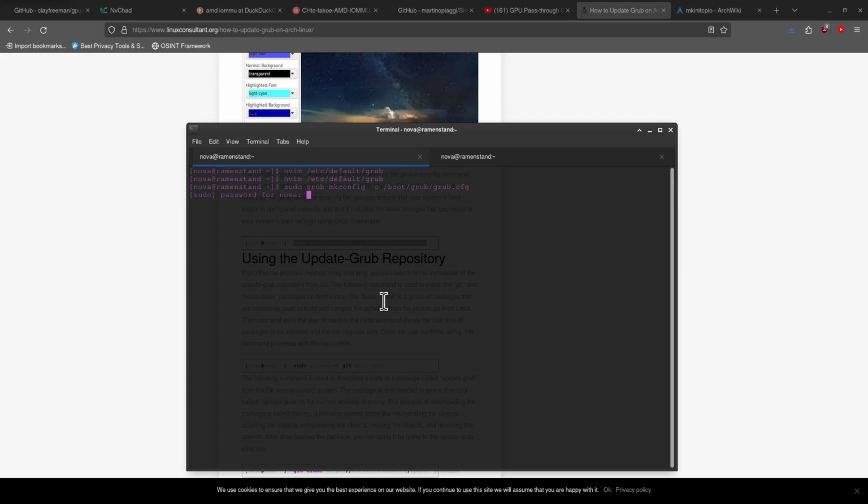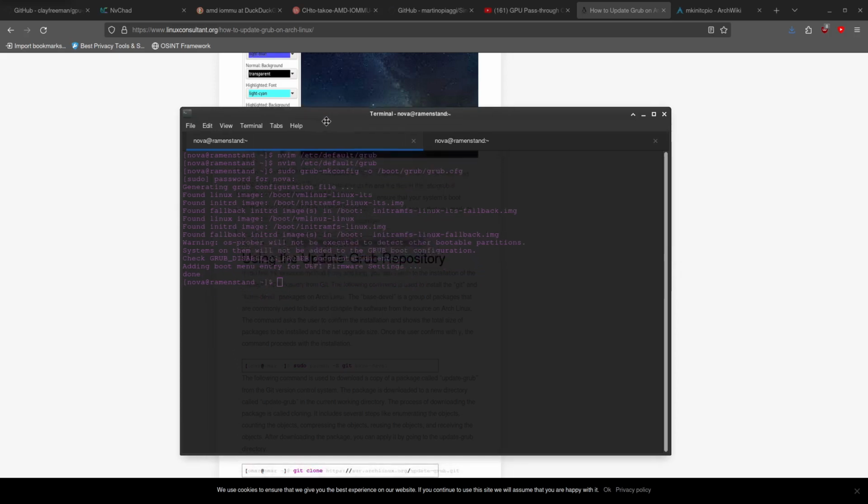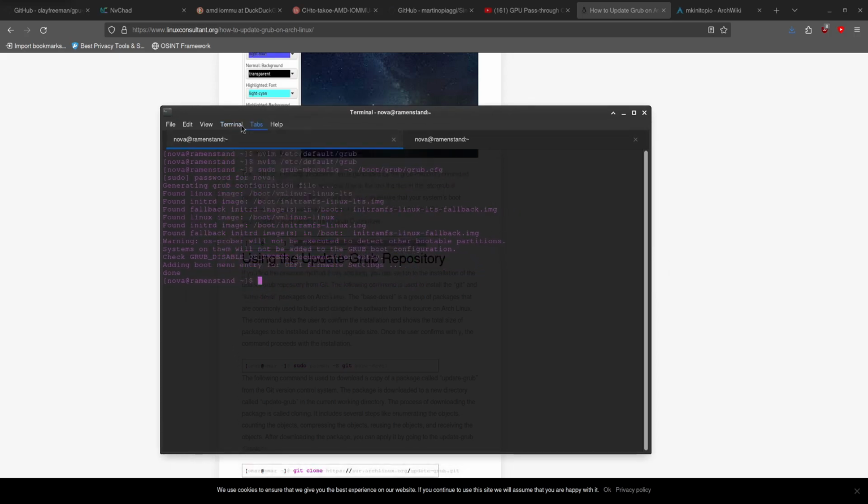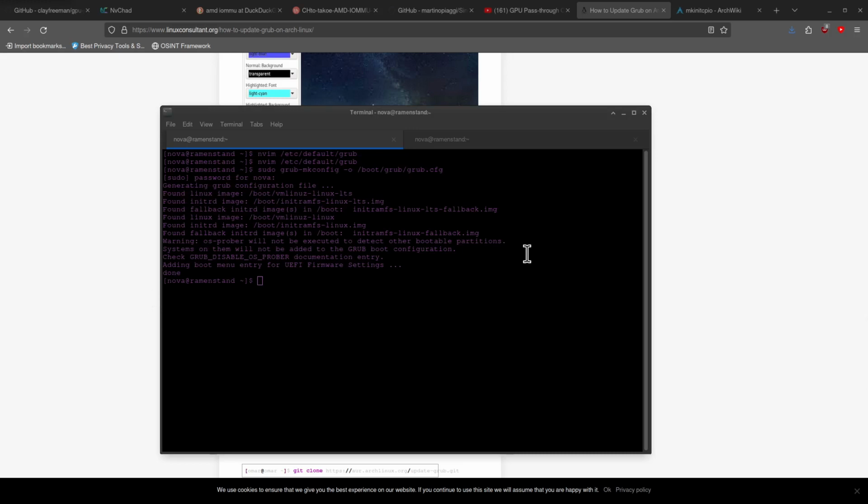Let me see, to rebuild the GRUB, and os-prober will not be executed. Yeah, there's no issues with the GRUB. You can just read that there. Let me actually, just so it's easier for you guys to see, okay, there we go. I removed the opacity from it, so it's easier for you guys to see. So yeah, you rebuild the GRUB, and then after that, you should reboot. I'm not going to reboot because I already have this as my GRUB. So I rebuilt the GRUB, but it doesn't really matter. It's the exact same GRUB. So, move on to the next part.